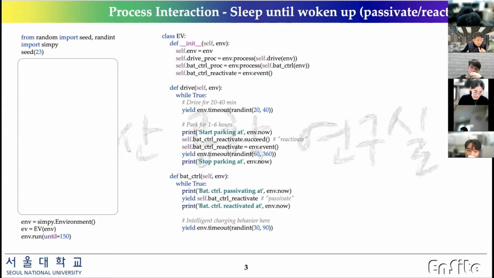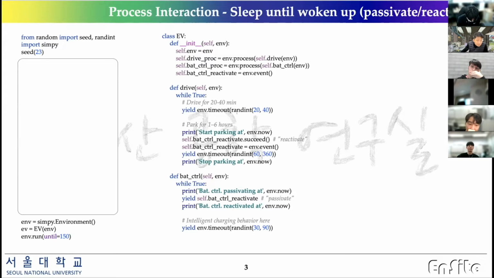Now let's imagine you or any one of you want to make a model of an electric vehicle with a very, very intelligent battery charging controller.